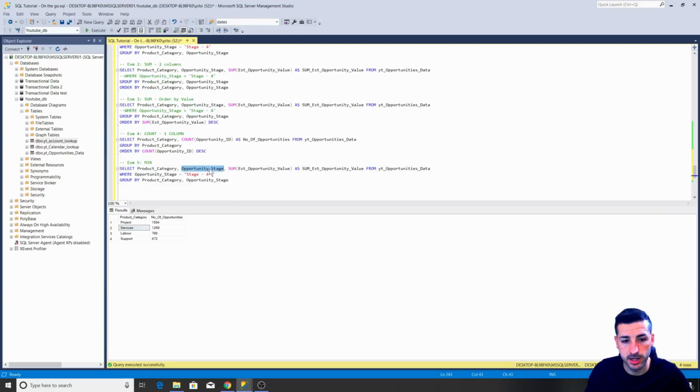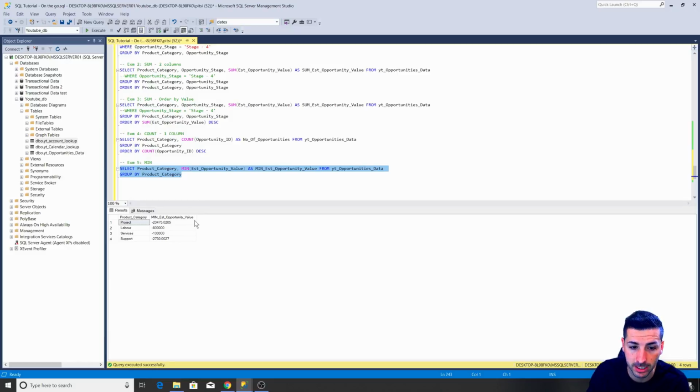All I want to do now is see the mean opportunity value per product category. So all I need to do is change the max to mean, and instead of sum here, say mean. And if I run this now, I'm going to see the mean opportunity value we have per product category.